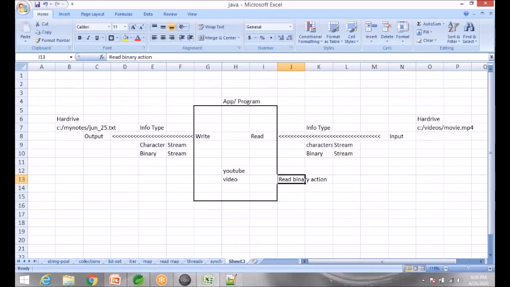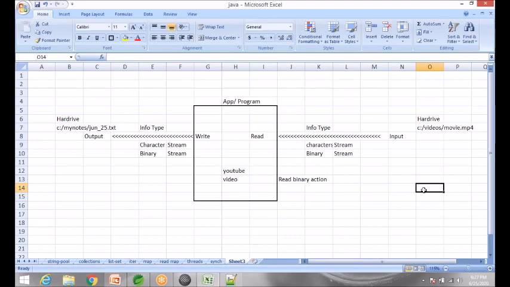YouTube software is definitely not running on your machine. It is running somewhere on Google's headquarters. Google's headquarters has some YouTube server, YouTube machine, which has all the videos. So when you say read and write, it doesn't have to be always the hard drive. You might be reading or writing information from a lot of different sources: your hard drive, or maybe your friend's system, or maybe from Google's machine, or maybe from Facebook's machine.